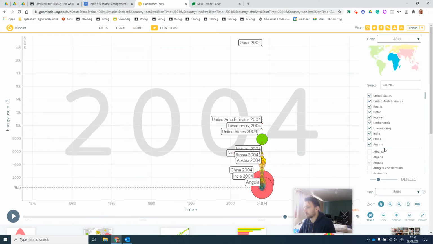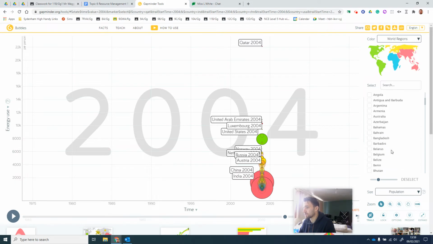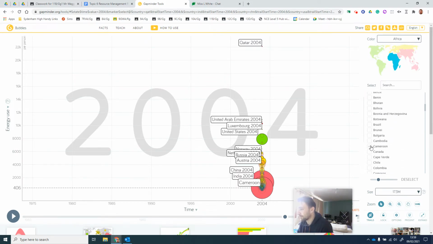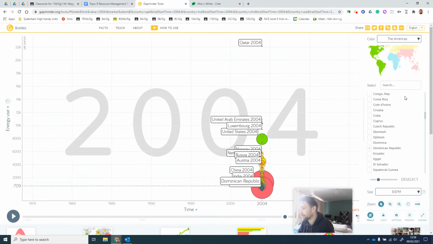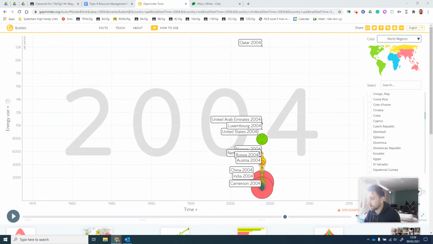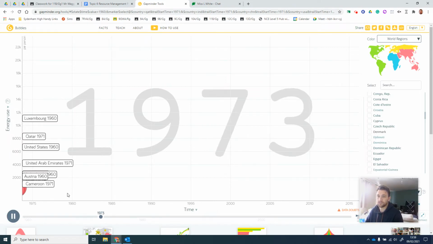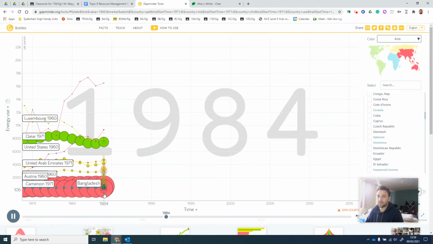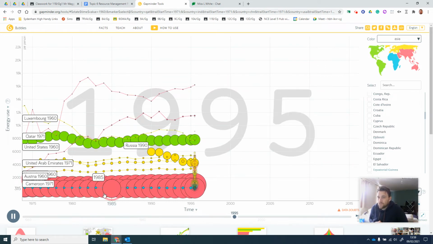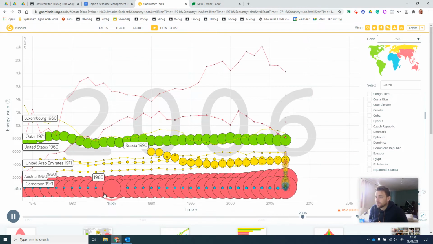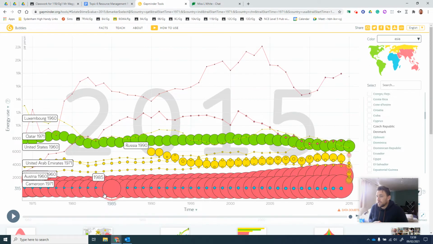You see, once I've selected them, they come here. You can also search for them. So if there's a country you're particularly interested in, like Cameroon, I can only go and turn that on through this option here. Now what I'm going to do, drag this back, run it again, and hopefully now it's going to have trails on, so it will show me the change when it comes onto the screen. There we go. Okay, well that's a beautiful mess, isn't it?